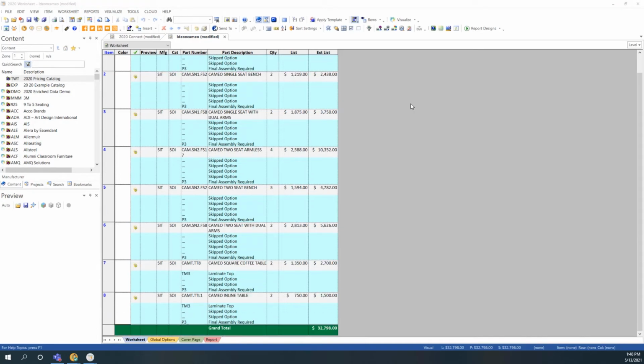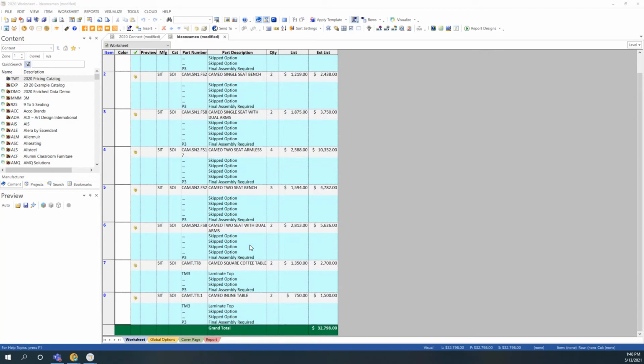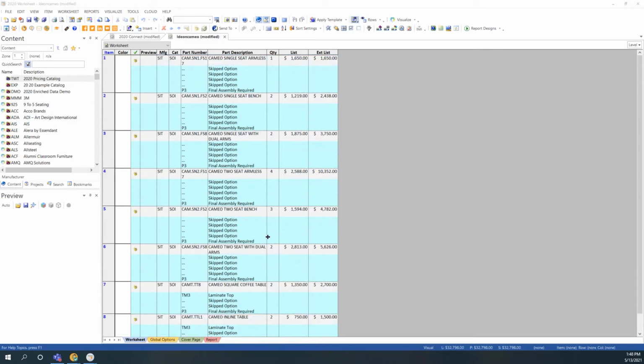Okay, let's bring the file over. So here's all of the product that was in that drawing that was done in CAP, brought into CAP Complete, taken into Worksheet. So obviously at this point, I could apply my finishes. I could do my discounting. I could generate a report from here.